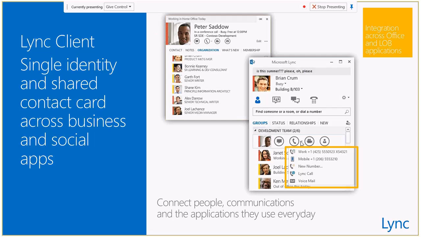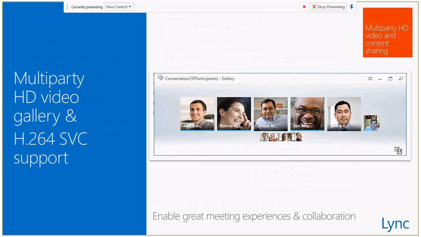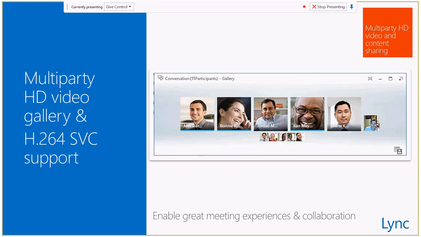The next thing that's included in the Lync client, of course, is multi-party HD video. The multi-party HD video can really support as many people as your infrastructure can handle, but what they suggest is only 25 for video. As you can see on this screen, you get the 5 biggest people, and these are the active speakers, and that's their video, right?